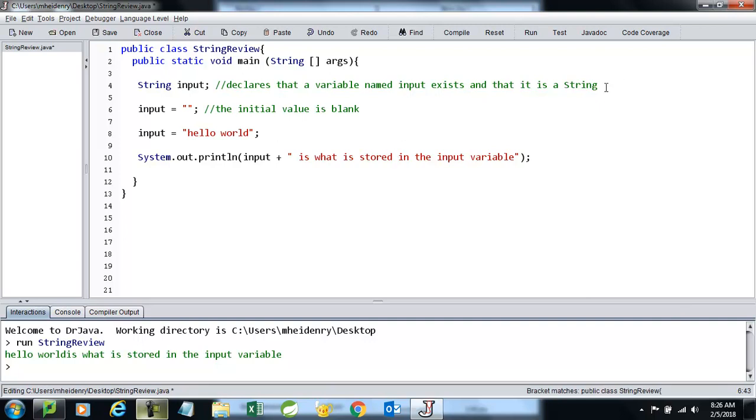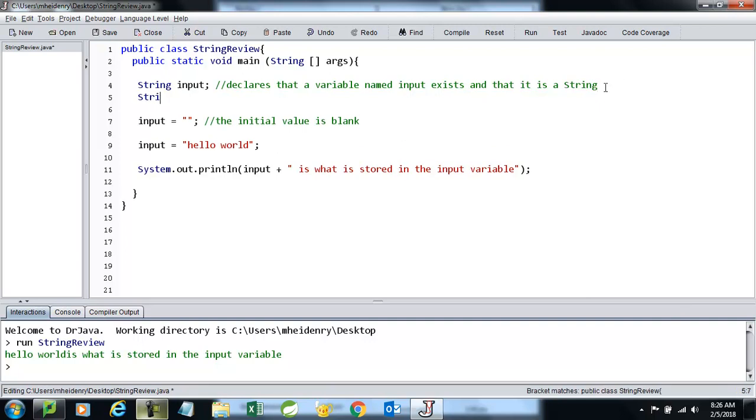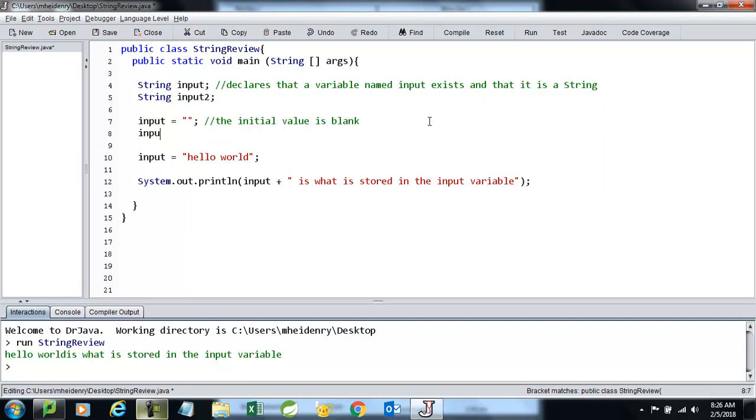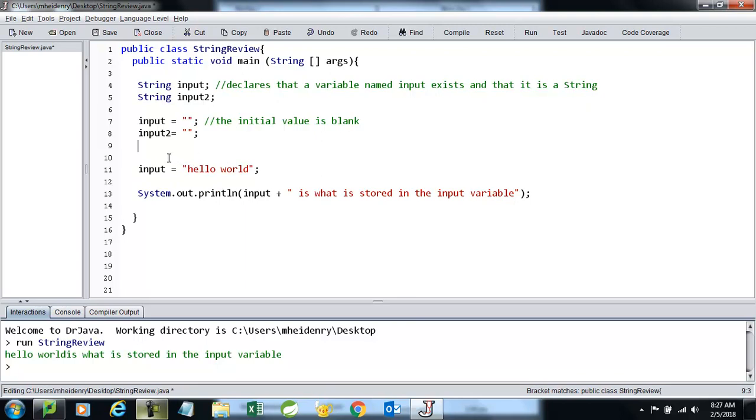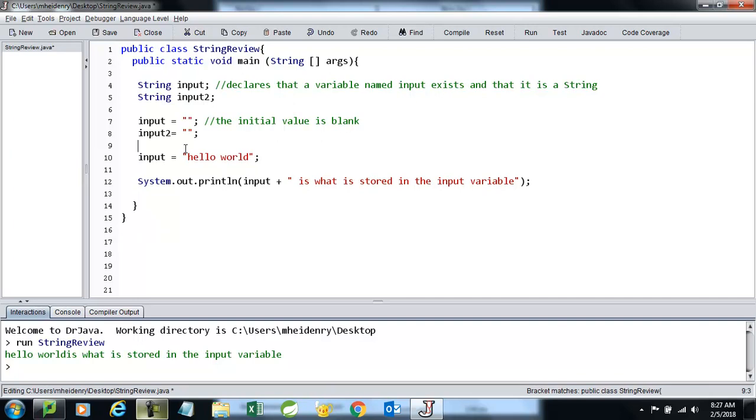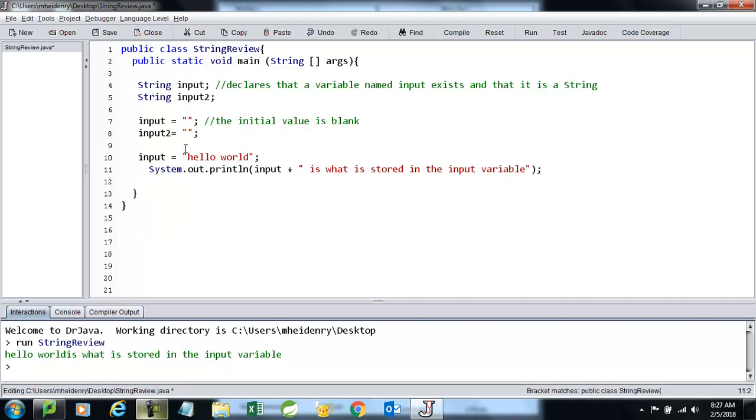I can also create as many variables as I want. So I could create something called input2 or give it a completely different name. Then notice the blank spaces don't matter here in Java, whether I put a blank space here like I did in this line or not, nor does hitting enter. So I've created a second variable, given it no information inside of it, but let's say we wanted to get it from the user. We could then use a JOptionPane to get information for that.